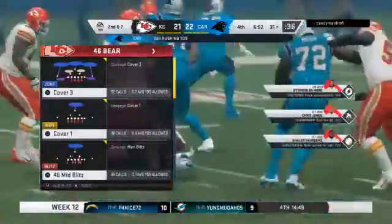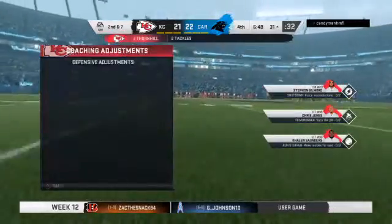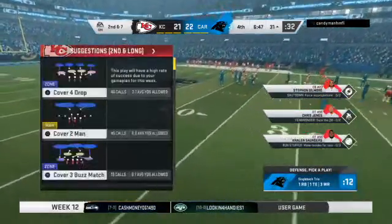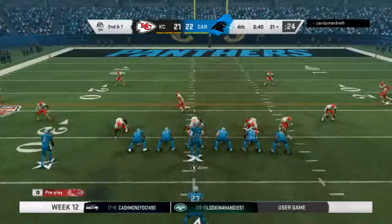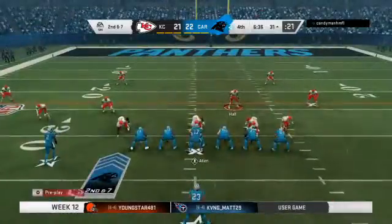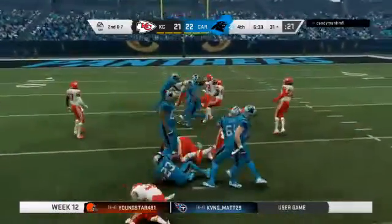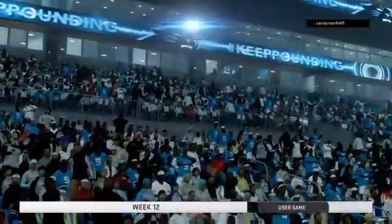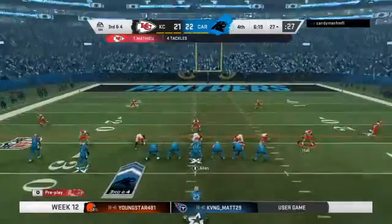Offensively with the lead, you want to run the ball, keep the clock going, but you also want to still kind of be in attack mode too, right? So how do you do that and not come back on your heels? Yeah, think about all the practices we've watched where they have that tempo period to go over things just like this, where they describe the scenario, tell you what they're looking for, and make sure that they're still attacking, yet at the same time not going so fast as to leave too much time on the clock. 4 yards on the pickup there as it'll leave them with a 3rd and about 4 more for a 1st.